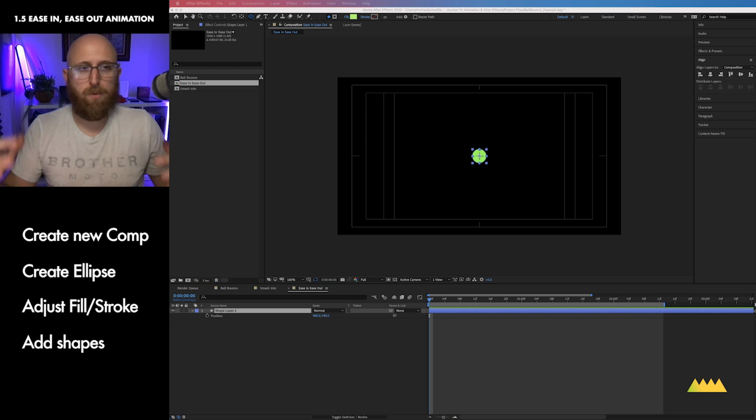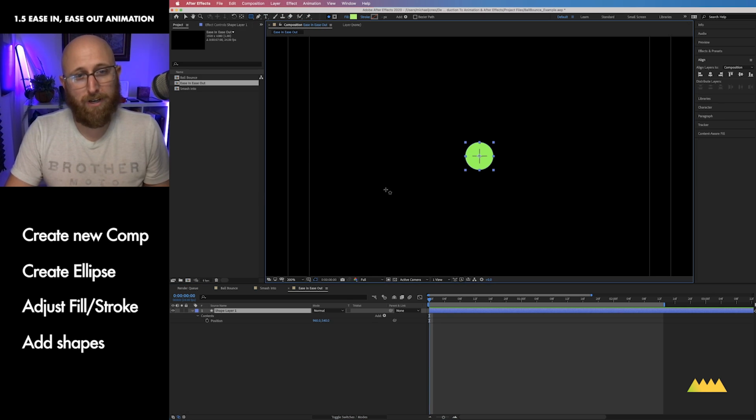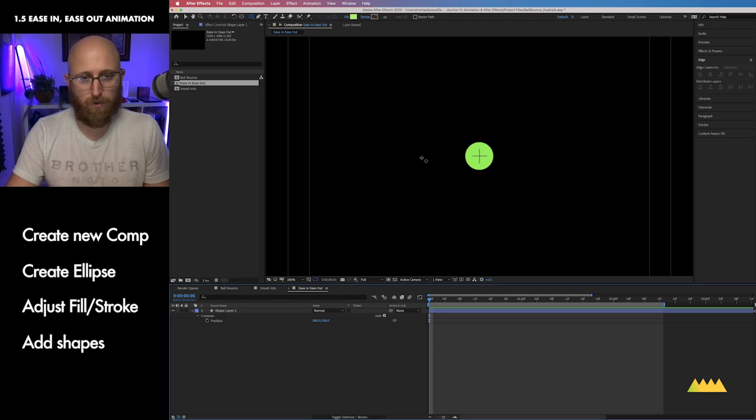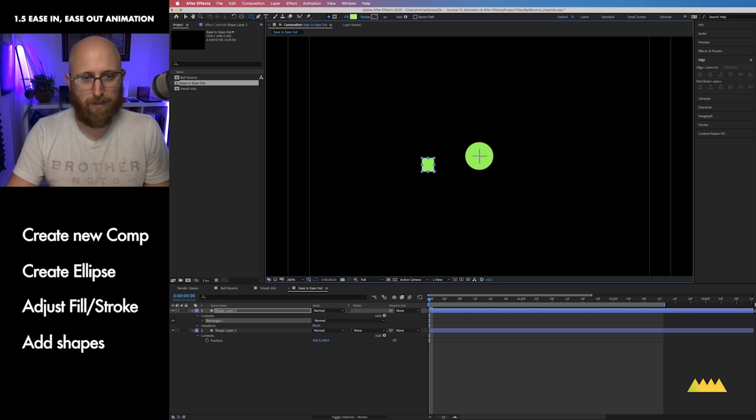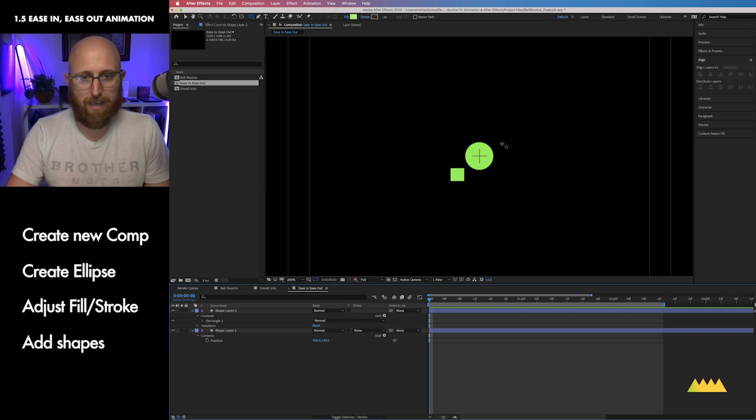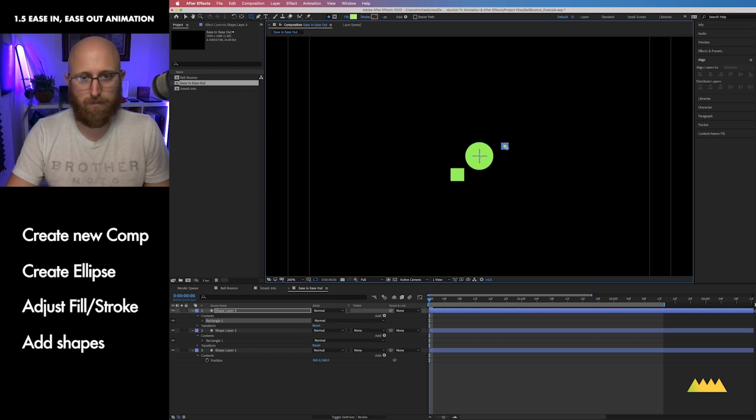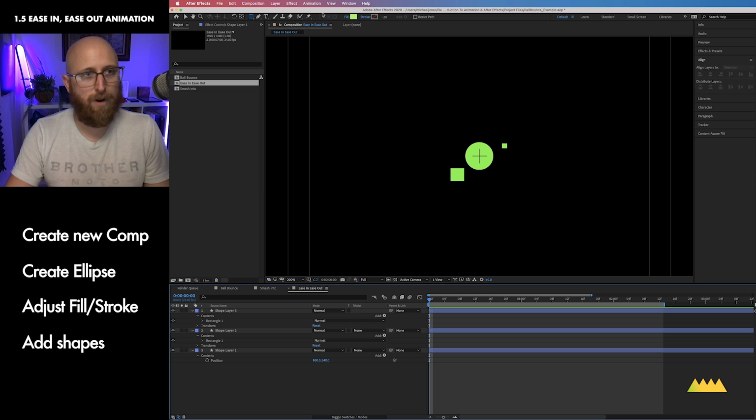So let's make it a little bit more complex by adding a couple more elements to the scene, and we can have a little bit more fun with it here. So let's grab a rectangle. Now, before I go ahead and draw this shape, I need to make sure that I don't have this first shape layer selected. I want to put this on its own shape layer, and I'm going to be okay not drawing all of these out from the center. So I'm going to click away again. I'll add even another small rectangle.